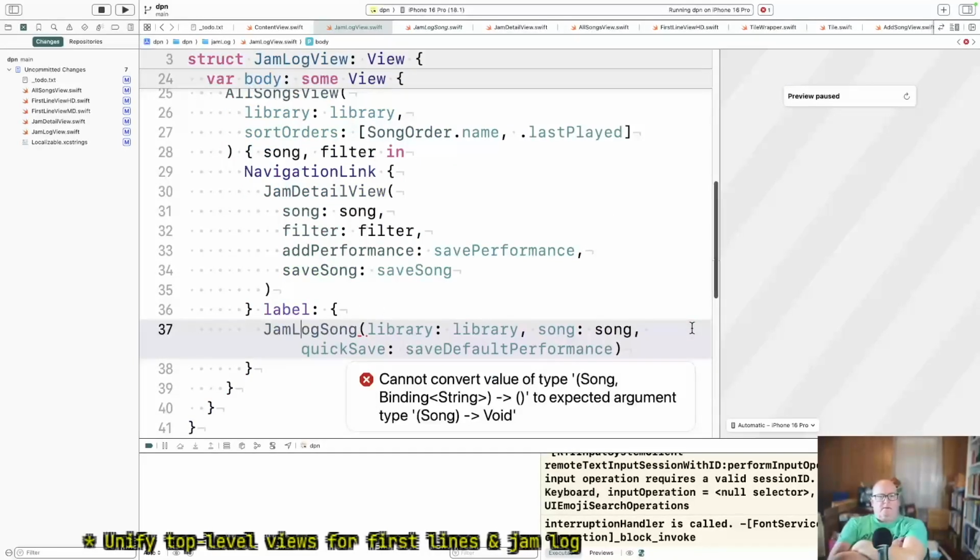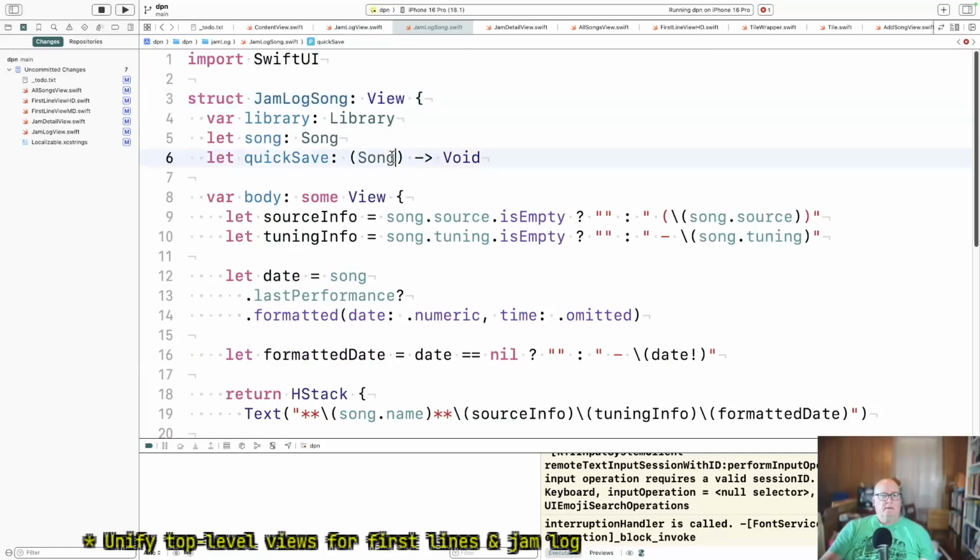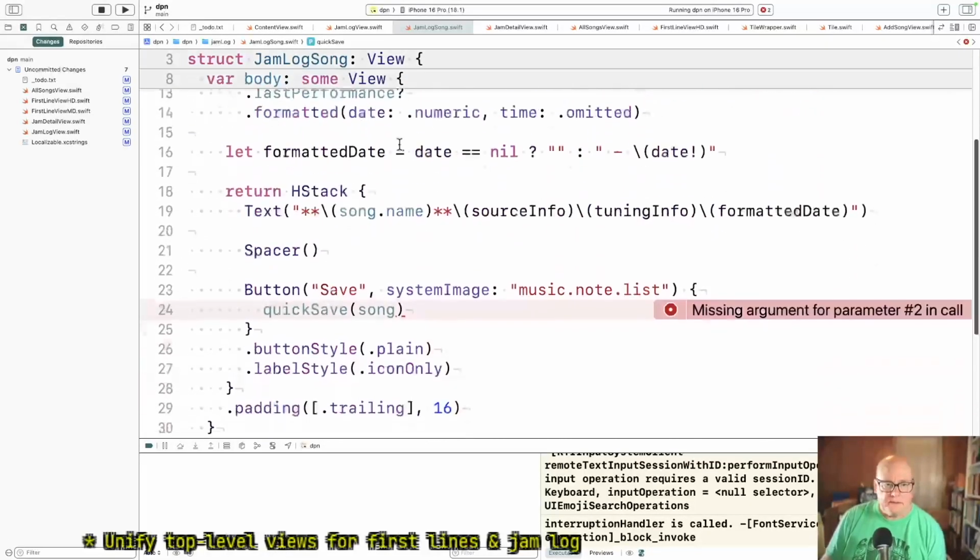Cannot convert value of type song binding of string. Oh, jamlog song. Song. Okay. And then quick save.